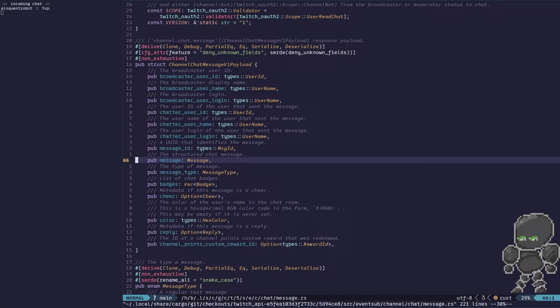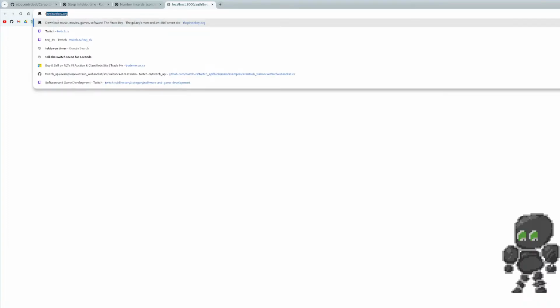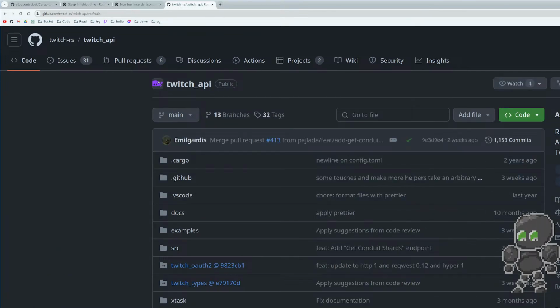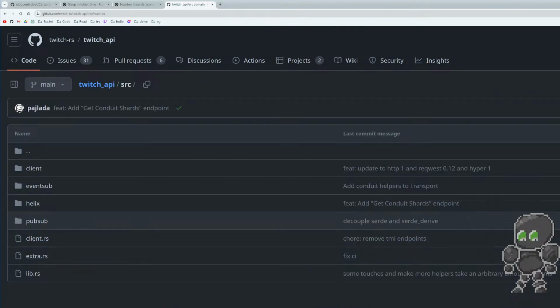Let's just have a quick look through the types that we can work with. So if we... flashbang again. Even I get affected by them. Twitch API. Back to dark mode. There we go. Twitch API. Source. Event sub.